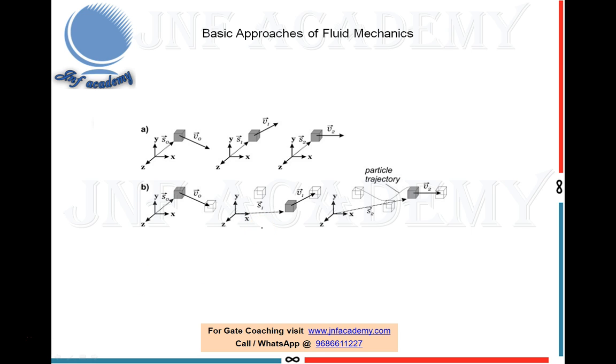That way, both of them will give you the right answer, but the second approach is very difficult, because tracking a particle is not that easy, and measuring its velocity at every different location is not that easy. Whereas fixing the space and fixing the locations, and any particle which passes through that point, you get the velocity, so that you know any particle which is going to pass through a different location is going to have a different velocity, and I know that profile. That's it.